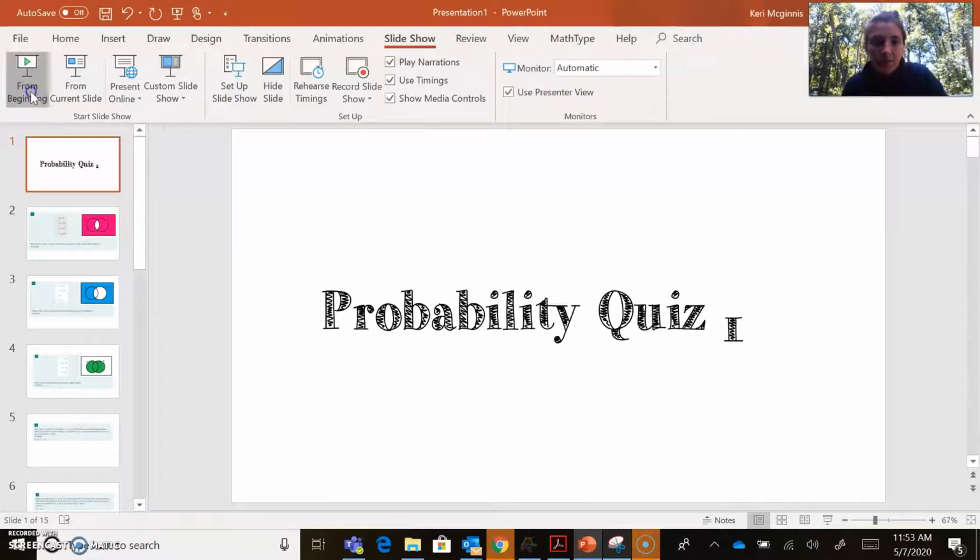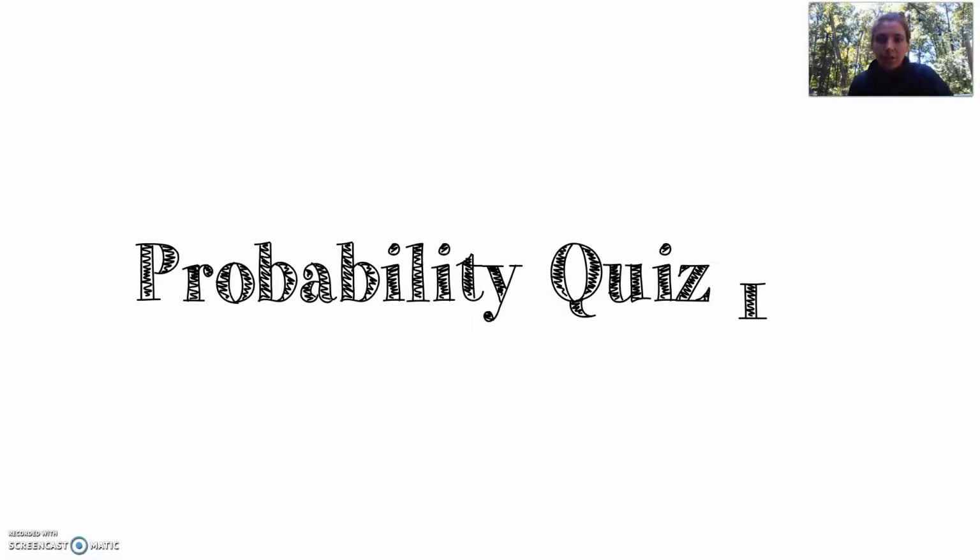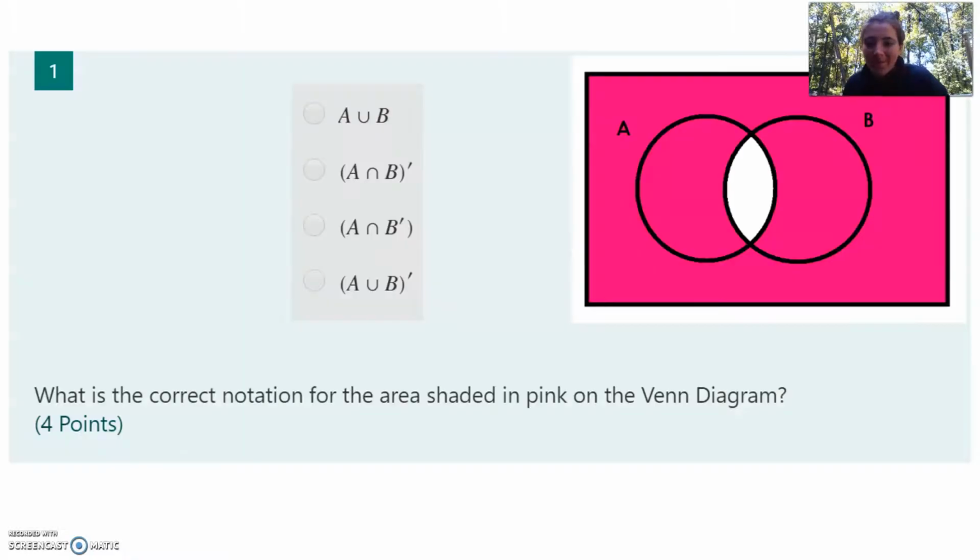Alright, we are going to go over the first probability quiz to help you study for your probability test. There will be two videos, one for quiz 1 and one for quiz 2, and a good idea of what the test would look like would be if you took quiz 1 and quiz 2 and just smushed them together. That's what your test will look like, so be ready.